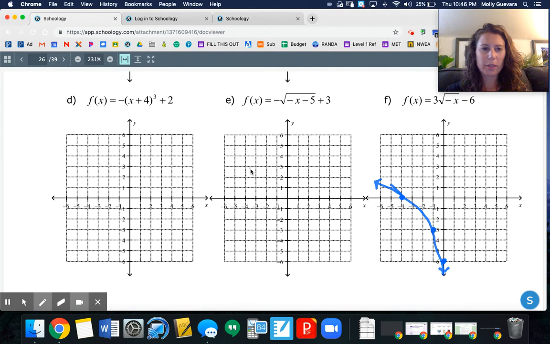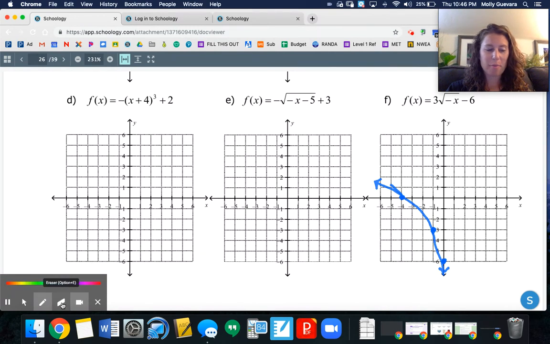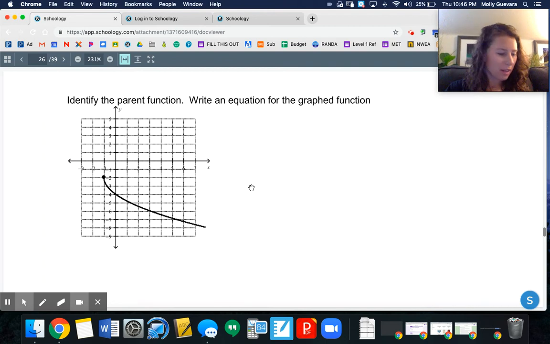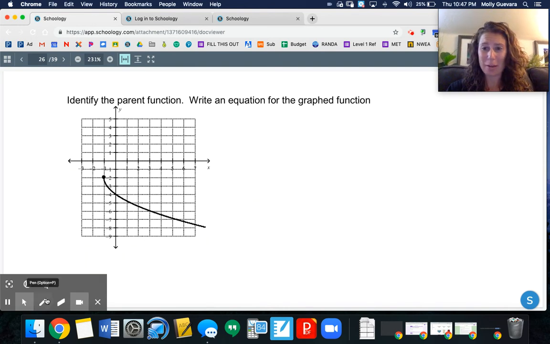Hopefully we're good. A lot of this should be reviewed from Algebra 2, so hopefully we're at least recognizing it, even if we don't remember how to do it, but at least like, okay, I acknowledge that I have seen this before. Okay, and then this is almost the last problem. We're almost done. I know that this is a really long one, so hopefully you've been breaking it up into smaller pieces here.